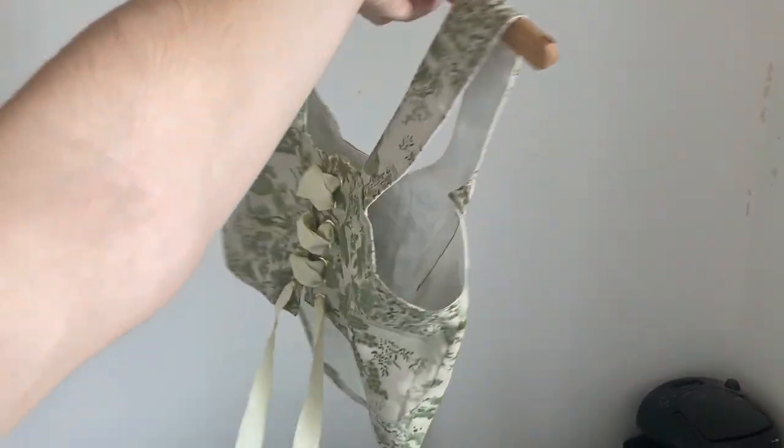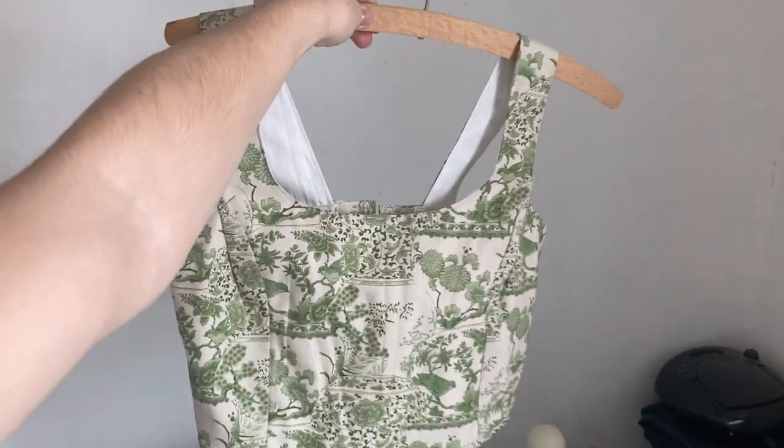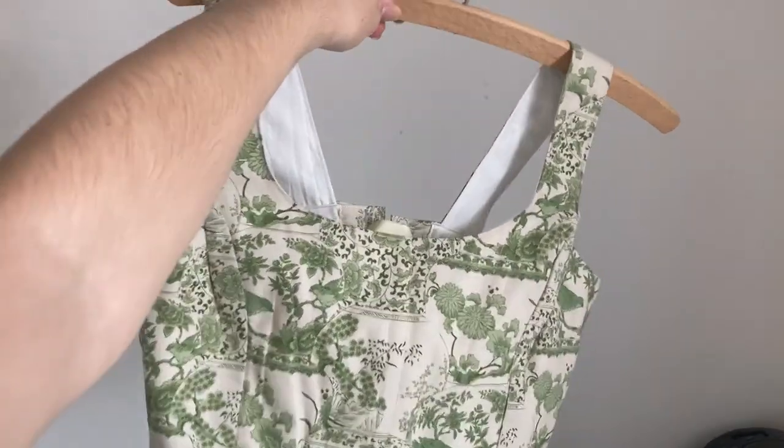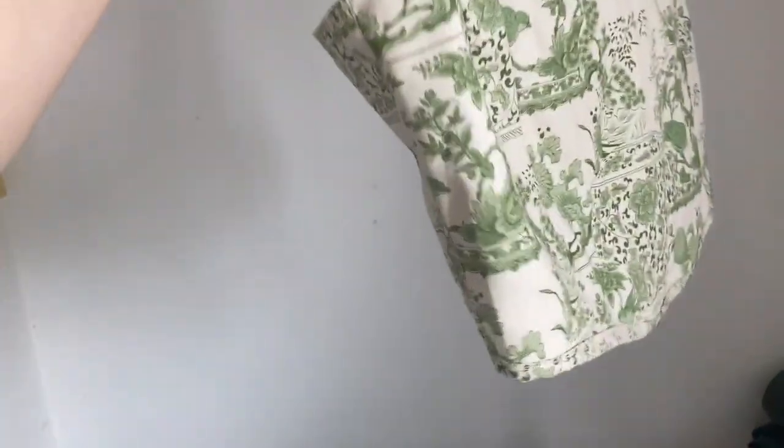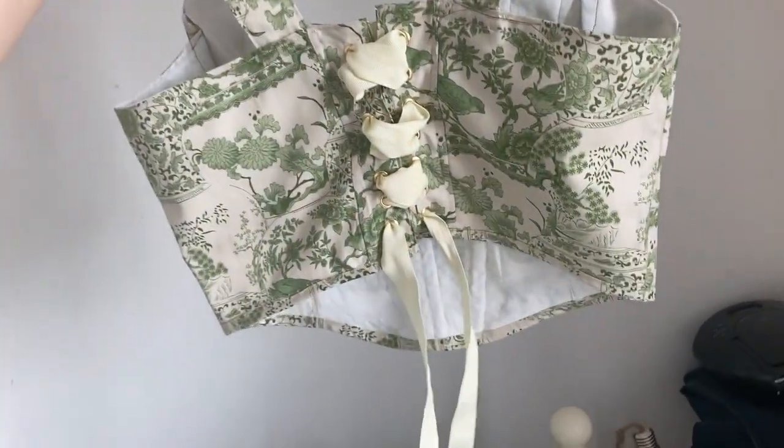I want to do this next one mainly because I've just recently made this top and I haven't taken pictures in it yet. This is a little corset moment — I can spin it round — with yellow ribbon doing up the back. Honestly, who allowed me to make something so Pinterest-worthy if I do say so myself. I'll put that on and wear this dress as a skirt — I can't really wear it as a skirt normally but I can do it for photos.